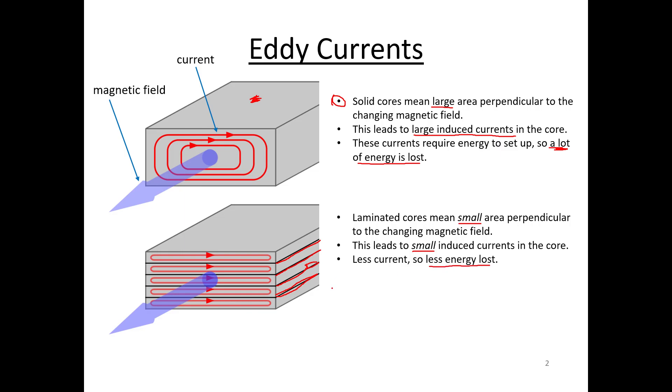This is a big thing in particularly power transformers, but really any type of transformer that's dealing with this issue where you have a conductor as a ferromagnetic core. If you allow these eddy currents to be set up by the changing magnetic field, well then a lot of the energy that you want to go from primary to secondary just doesn't go. It is frittered away setting up these eddy currents which just swirl around in the core material and don't show up on the secondary where you want to power whatever circuit you've connected to it.